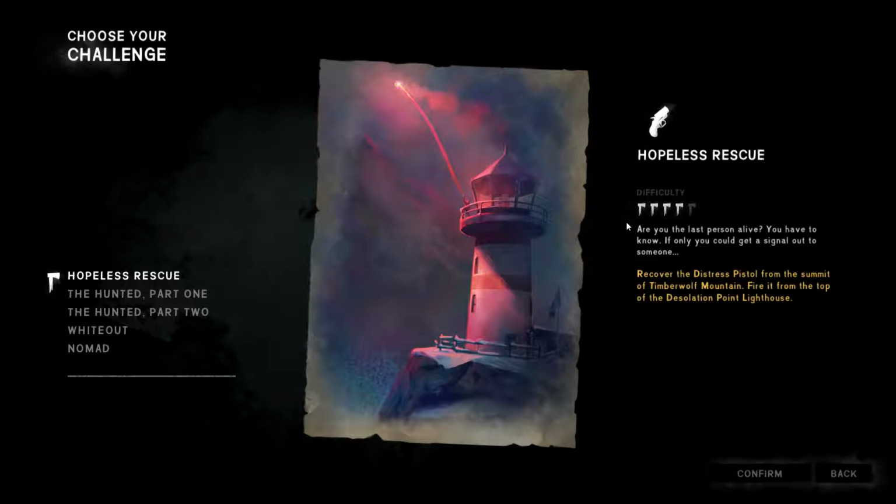So it's going to be Hopeless Rescue. Difficulty's 4 out of 5. It is pretty tough. It's mostly the clock that you have to work against. It says, are you the last person alive? You have to know, if only you can get a signal out to someone. Recover the distress pistol from the summit of Timberwolf Mountain, fired from the top of the Desolation Point Lighthouse. So you have to cover a lot of ground in a very few days. I think it's only maybe 6 or 7 days. We will see. So let's go ahead and jump on into this new challenge.